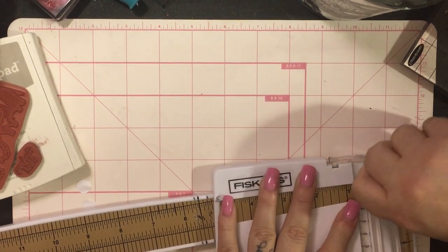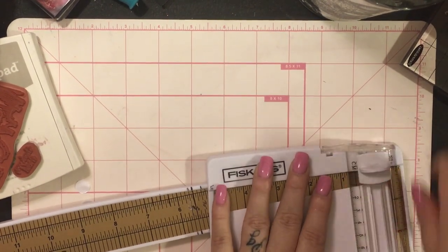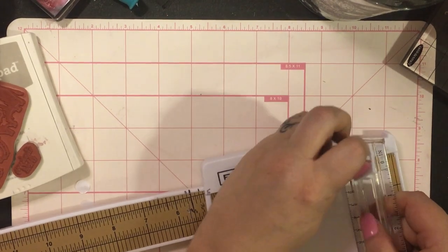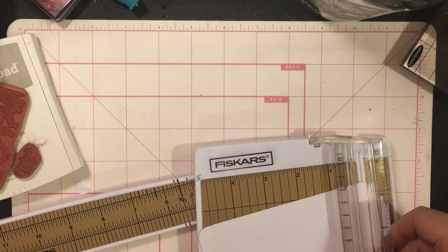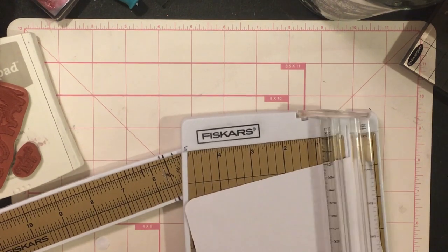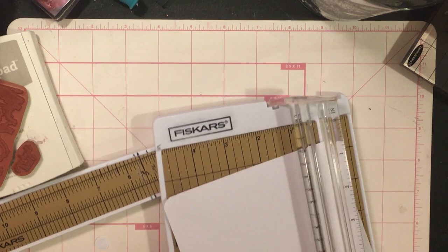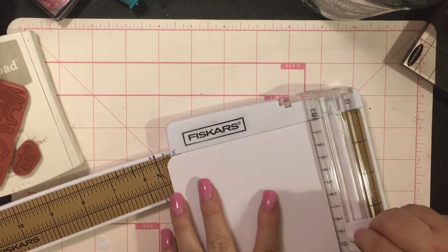I'm having a bad day, you have no idea. You guys just have no idea. Now I can't get this in. What did I do? Is it even in? Did I even do it right? There we go. I fixed it. I don't know how. Don't ask.